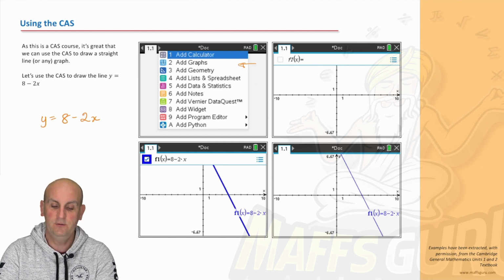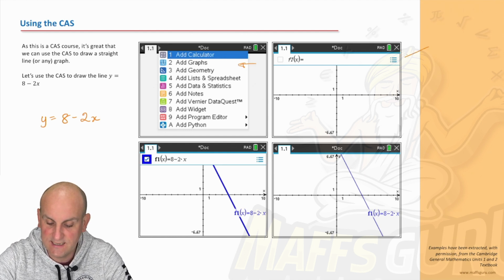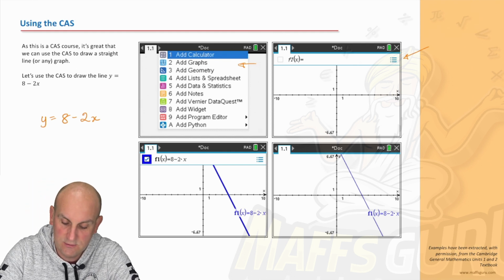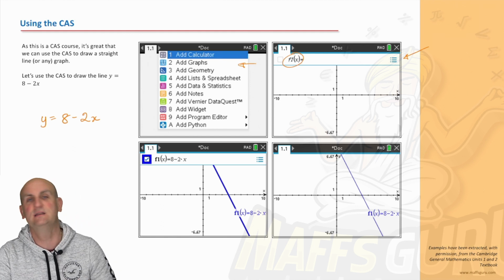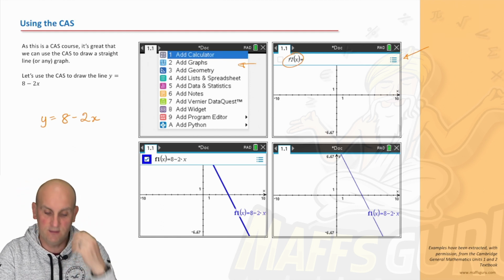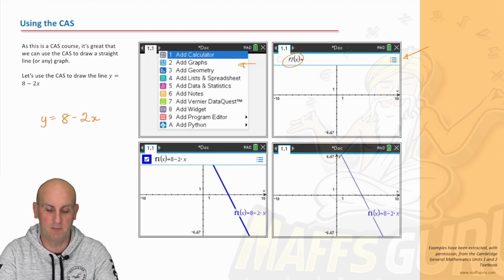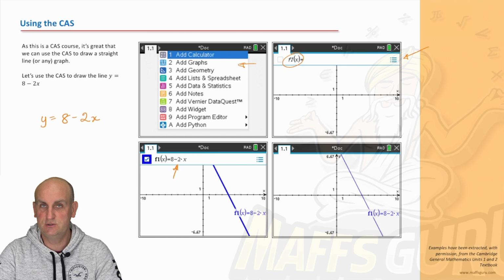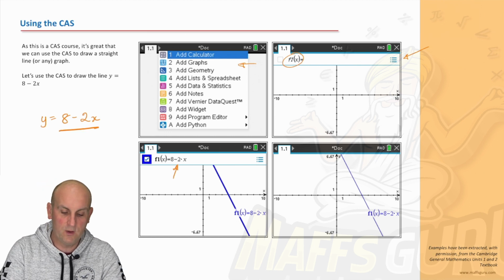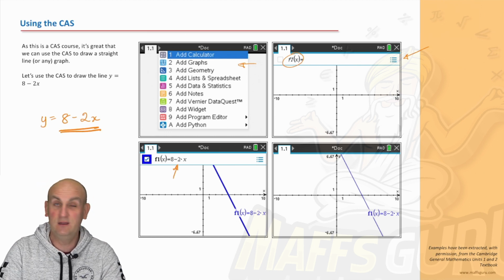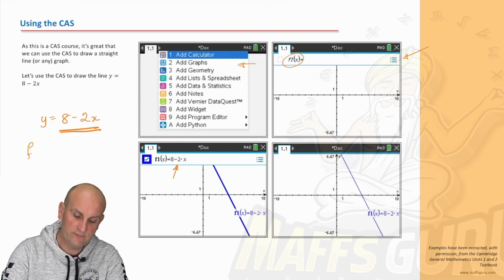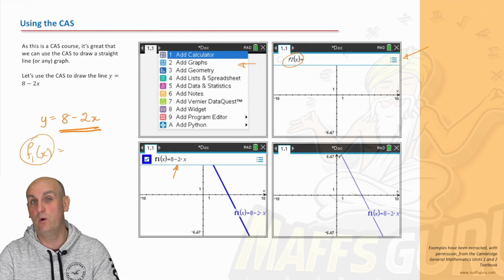When you do that, you get this. You're then going to bring up this section here, right? So you want to be able to enter the graph in. So you'll notice here I've got f1(x). That's just saying let's add your first graph in. And they sort of go f2(x), f3(x), blah, blah, blah. I then type in my 8 minus 2x, all right? So because we're doing the graph of y equals 8 minus 2x, did you need to put the y in? Nah, because your calculator with this f1(x) business, that in the calculator's head stands for y equals.